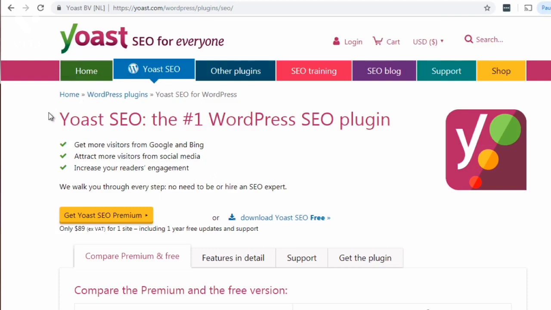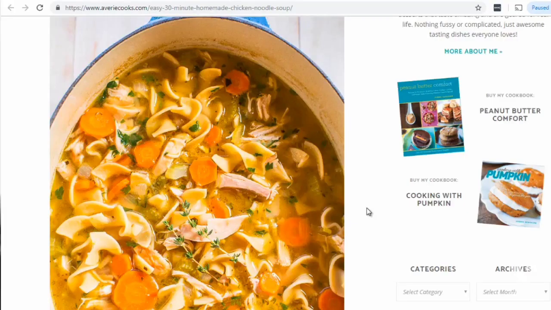So hopefully that gives you a better idea of why it's very important to change your file names to make sure that they are the keywords you're trying to rank on, plus all the other variables that we talked about, like the text that wraps around it should relate to that keyword.